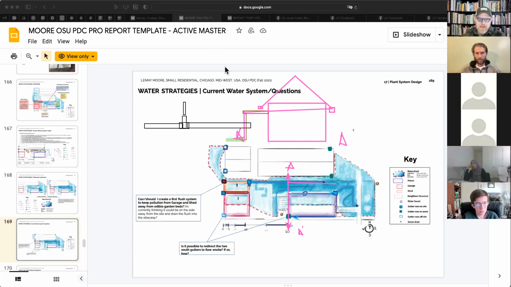So that way it's now going in the opposite direction. So now instead of going this way, you basically change the grade to go this way. Reuse that downspout, do the exact same thing I'm talking about here, come across the garage. If the bottom of the downspout doesn't interfere with any sort of doorway. If it does, you can't do it this way. You'd have to do it in an opposite way. You could do it on the backside too, if you had the head height. And then I would basically connect them into this downspout and then have them go.